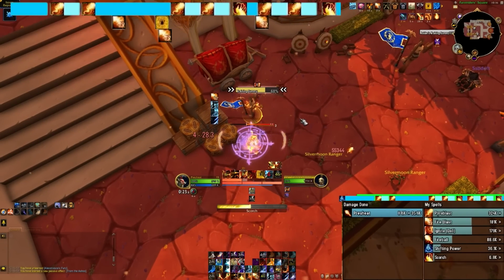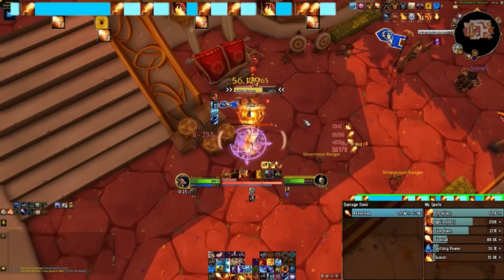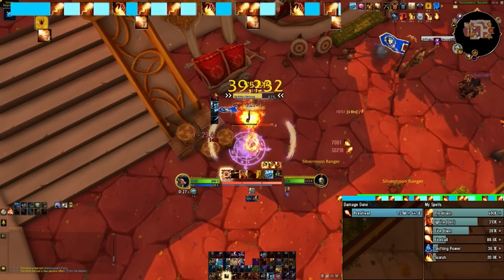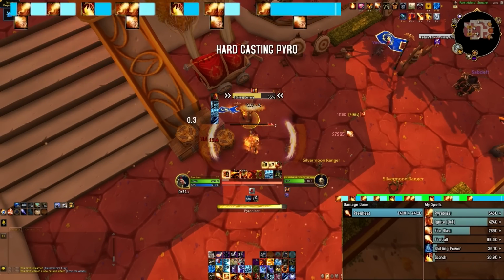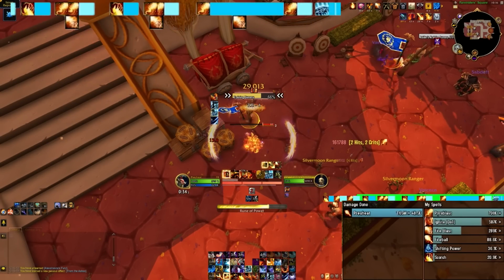And also just remember, right, always be casting. If you're casting a spell, then at least you're doing some damage. It may not be the right spell, but it's going to be doing more damage than if you're just running around or idling or just, you know, not pressing Scorch on the move or something like that.